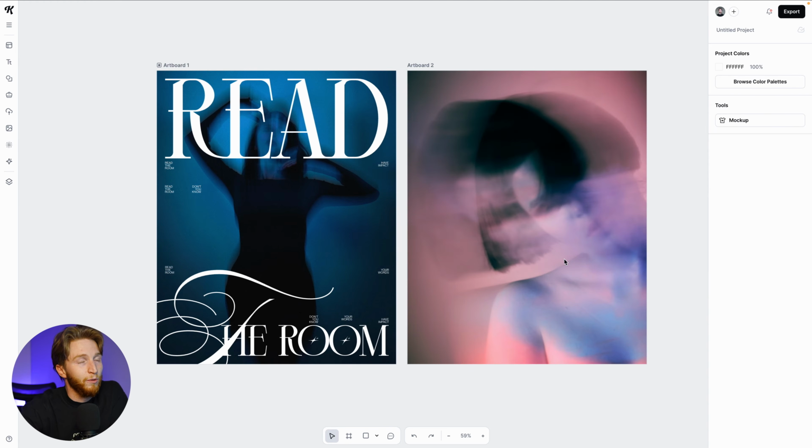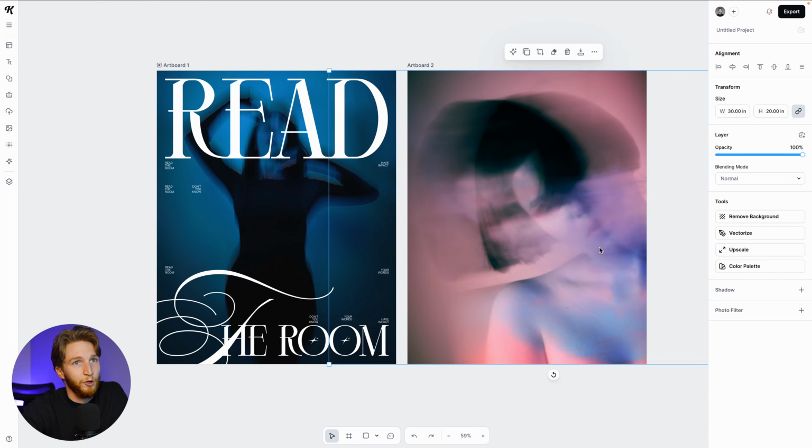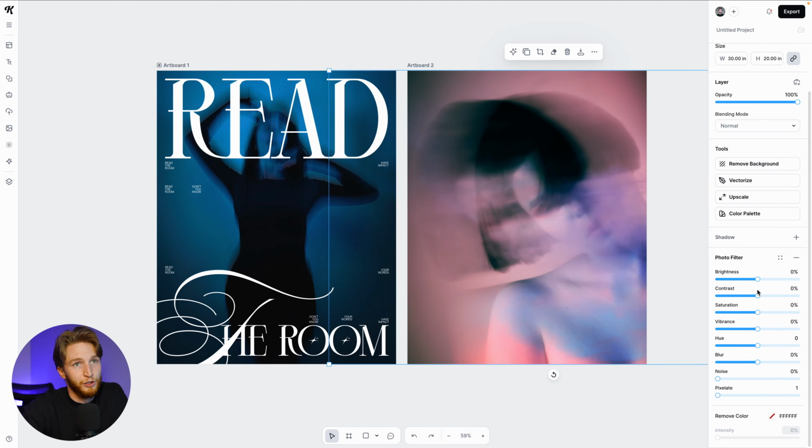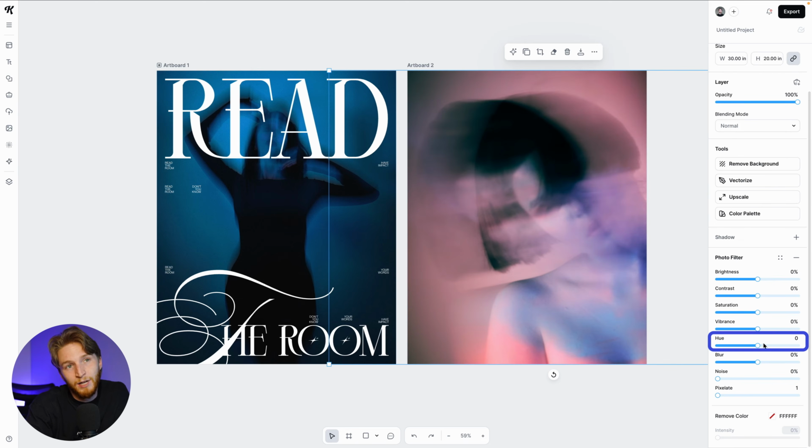So now that we have our nice photo background, there are some adjustments maybe you could make to the photo. I typically wouldn't make color adjustments until I've got some text on there, so that I can kind of understand what text color I'm going for or what background color. You can, I mean, there's no right or wrong way to do this. You can play with the hue slider and get some really, really cool colors.